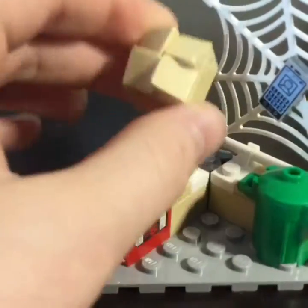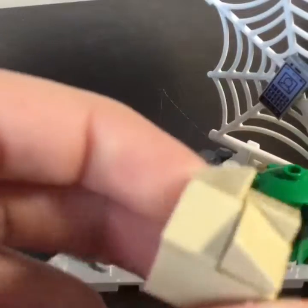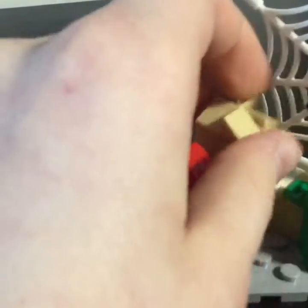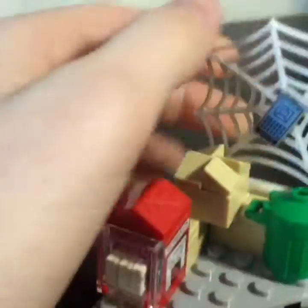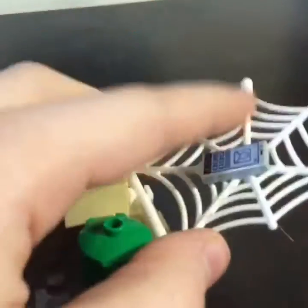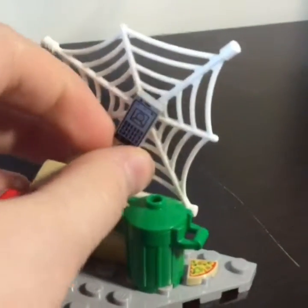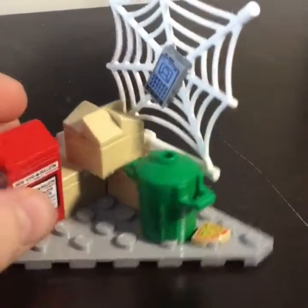We've got a couple of boxes stacked here, and this one is detailed to look like it's been roughly closed. And it just kind of sits on top of there. There's a web hanging here, which is movable when it is separated. And on that is Peter Parker's phone, which he has webbed up for the fight.